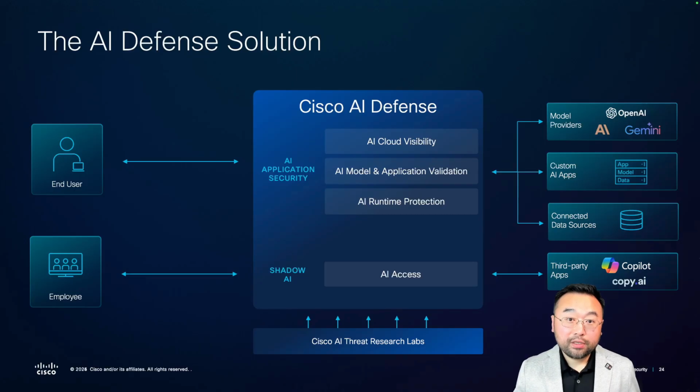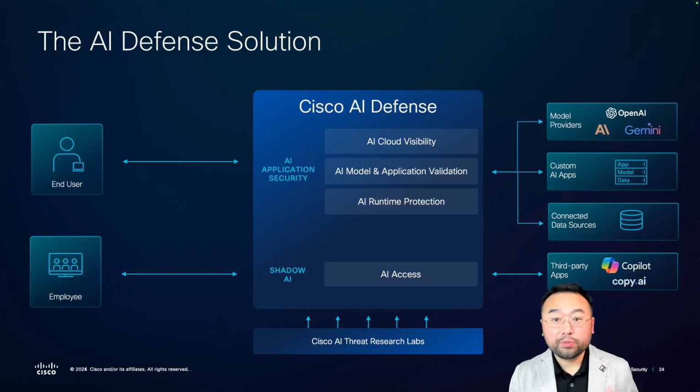Now, as you can see, Cisco AI Defense is a comprehensive solution that addresses all AI use cases. It helps organizations discover their AI assets and data, and helps detect potential risks and vulnerabilities by validating models and apps against real-world threats. Our AI red teaming is one of our major differentiators, the reason why we acquired Robust Intelligence, which is a well-respected leader in the AI security space. And together, we provide guardrails and real-time protection against risks like prompt injection, data leakage, shadow AI, and misuse.